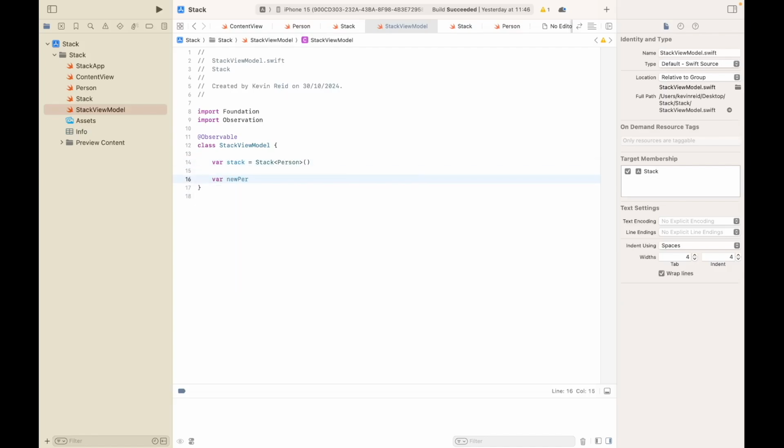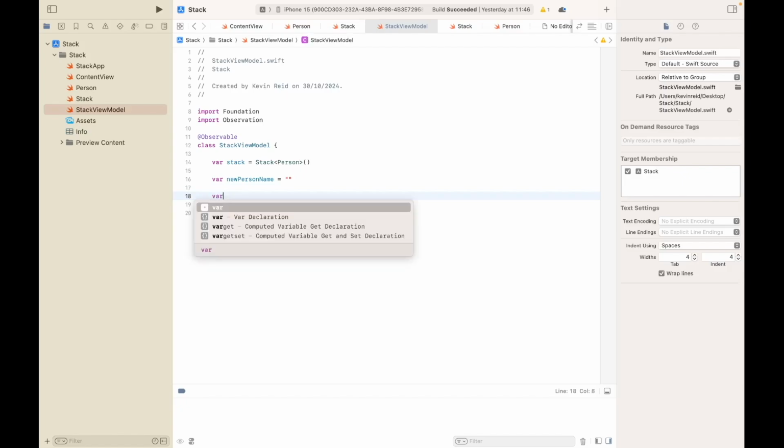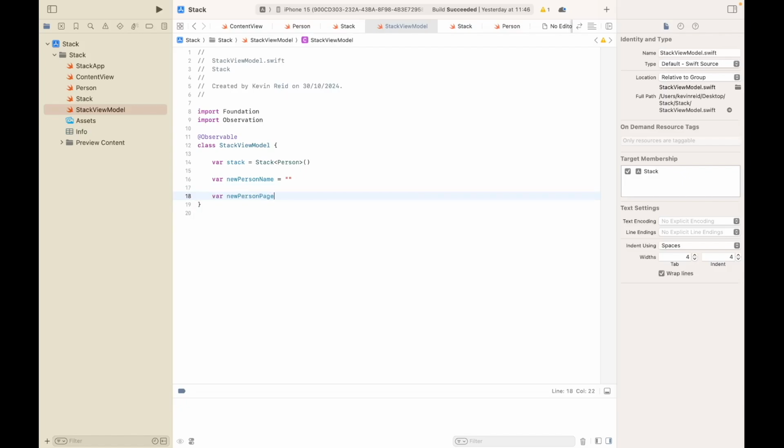var newPersonName, var newPersonAge, var searchText, and the purpose for searchText, or maybe I should name it something else. Let's call it findPersonByName.